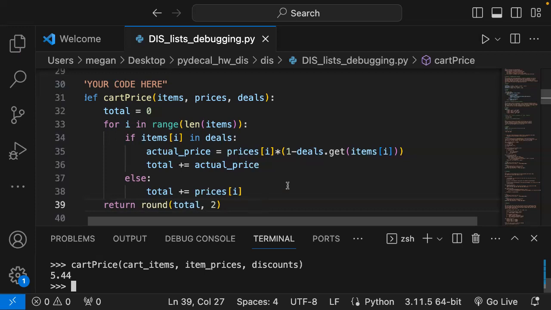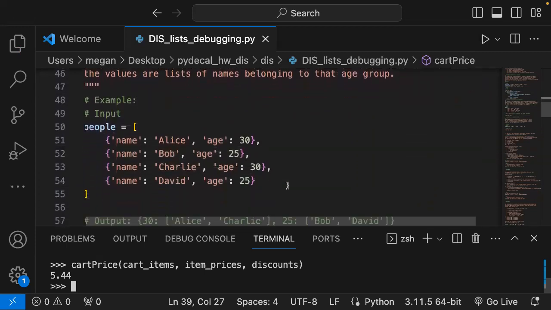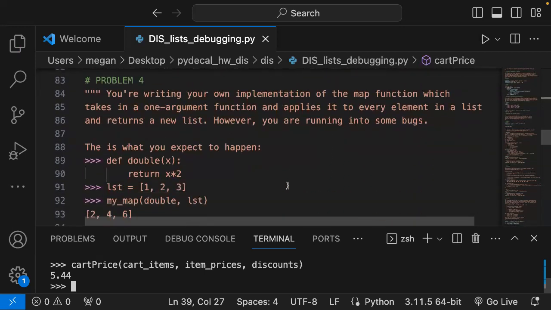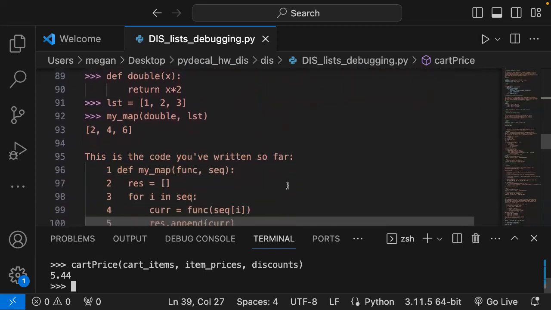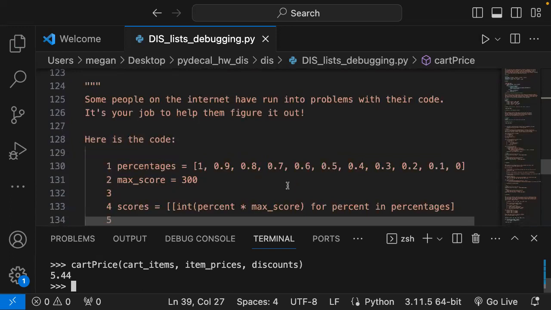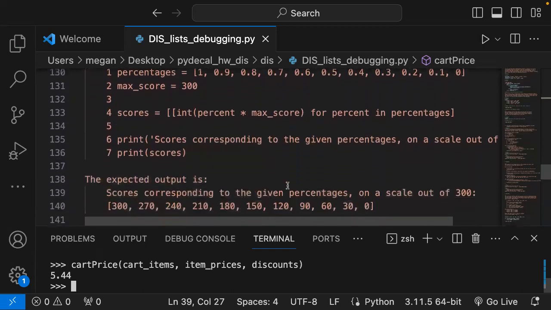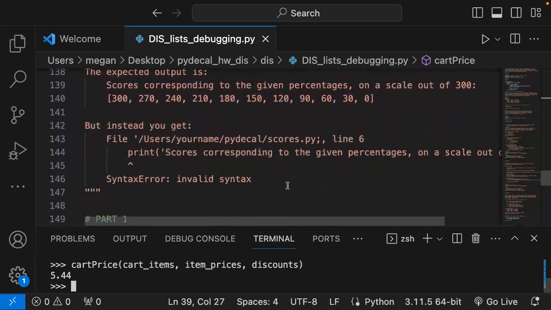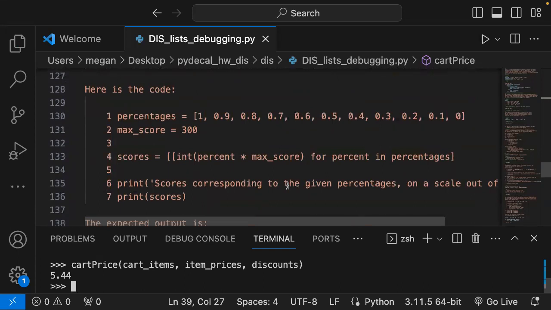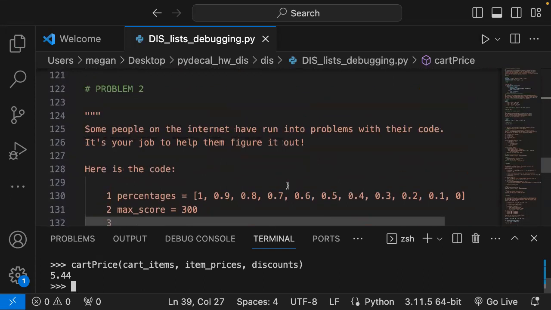Okay. So let's actually move on to a debugging question. Okay, let me see. Okay, maybe not this one. Oh, this is a great one. Okay, let's do this one, guys.